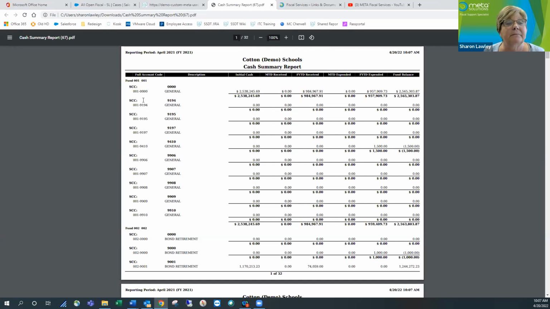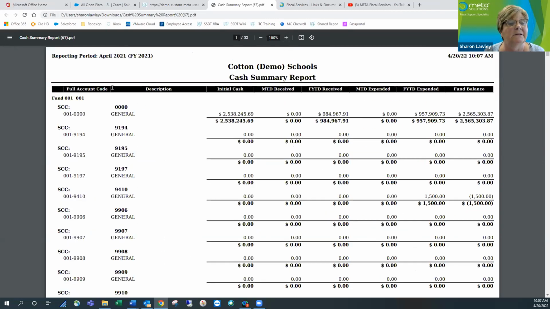Okay, so because we said that this was a detail information, our fund is up here at the top, and it's not listed again until we change the fund. Okay, make this a little bigger. And also the fund code, oh, we suppressed that. So that's not in the actual column here because it was suppressed.